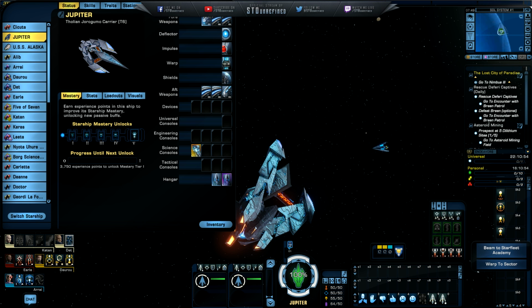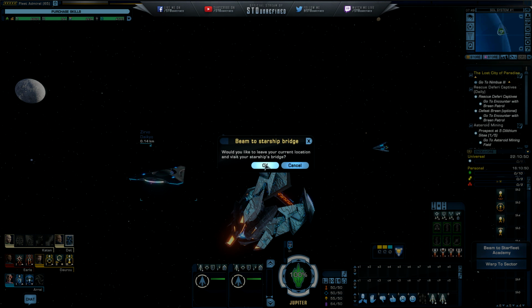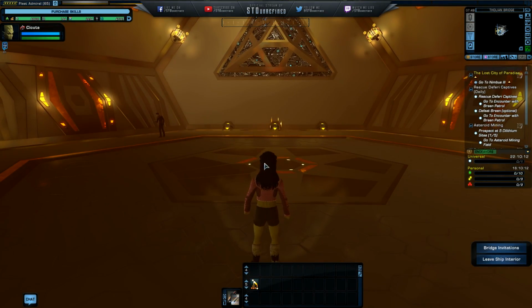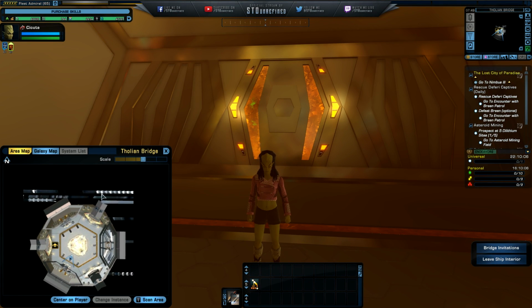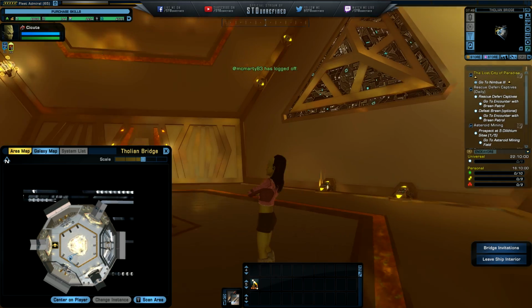So what I'm going to do is a bridge tour for you guys. I know some of you are really interested in this, so I'm going to do that right now. So here it is, the bridge. Something that's really interesting about these bridges, and you guys can actually see the entire map. There is nothing besides this empty room that is kind of looking empty, but it's not.